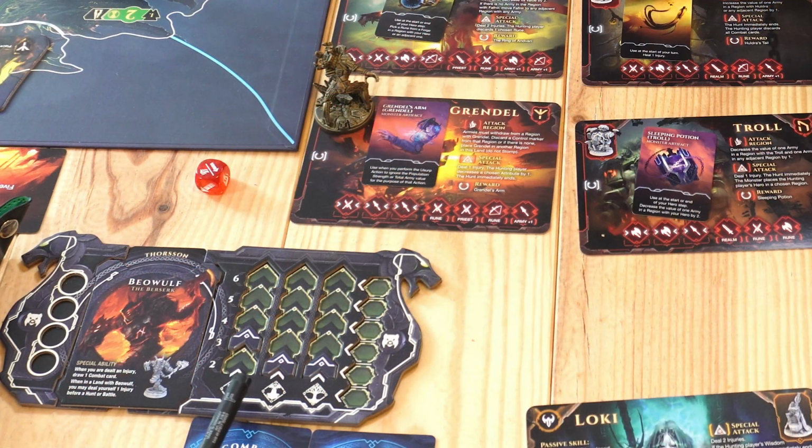So here, for example, we have 2 attributes, wisdom and might, that are on 2, that is the lowest. And that means that by paying 3 different runes, we can take one of them, this is our choice, and increase it by 1.